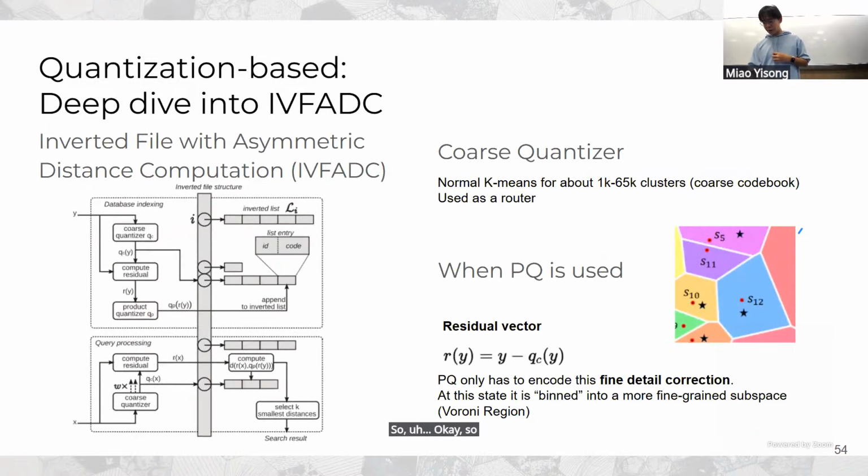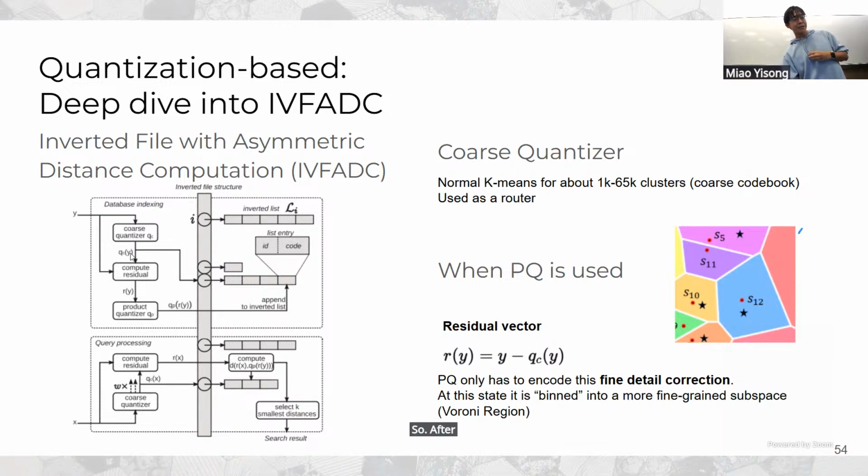Okay, so to the paper itself, in the original PQ paper, they actually introduced this thing called IVFADC, which is not only the PQ optimization, but also the inverted file, the IVF, that Fred just mentioned. So in practice, in the paper they not only used PQ, they also used a coarse quantizer. Imagine at the start, instead of doing a very well-distributed codebook, they just did a simple one, like 1K to 5K clusters, and they basically use this as a router.